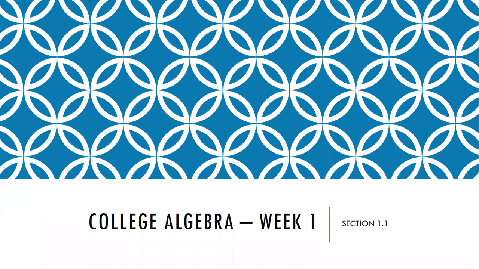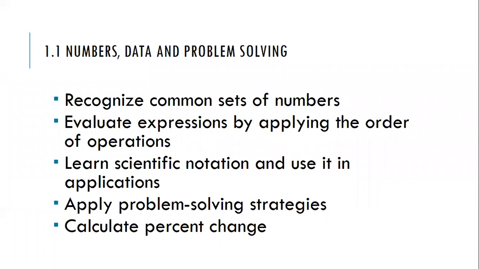All right, so week one, our first section is section 1.1. In section 1.1, we are talking about numbers, data, and problem solving. What's important here is we're going to talk about recognizing common sets of numbers, evaluating expressions by applying the order of operations, learn scientific notation and use it in applications, and apply problem solving strategies. And then also calculating percent change.